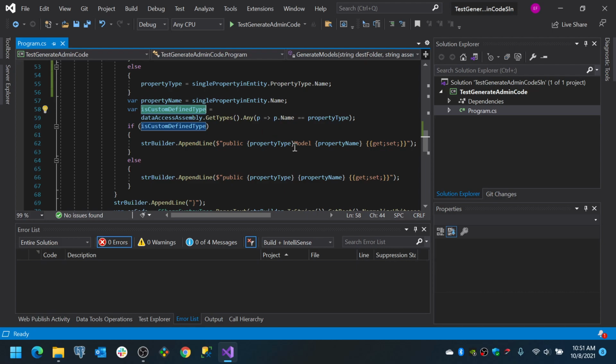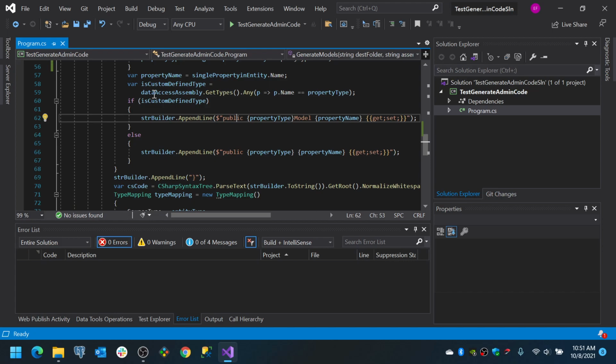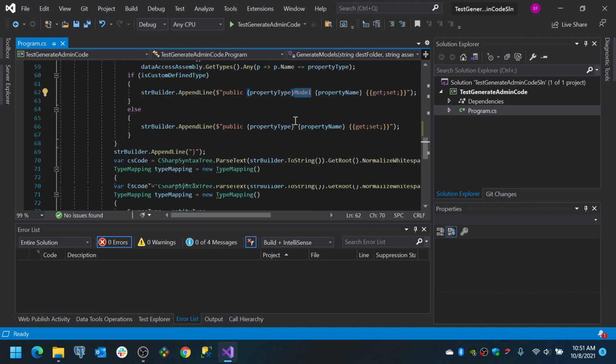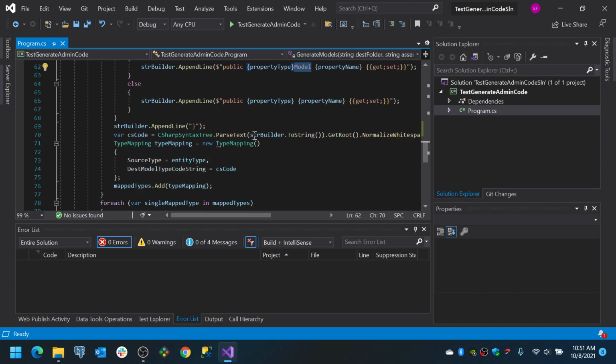What I want to do is append Model so it makes reference to the actual model instead of an entity, right? We add the get set. In this case, everything is public. If it is not a custom type, we just do not append Model and that property is going to be named exactly the same. Then the other thing that we do is, okay, we finalize the class, right?